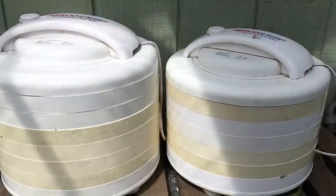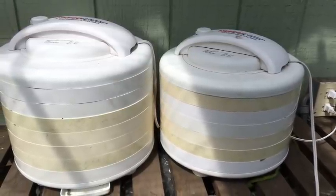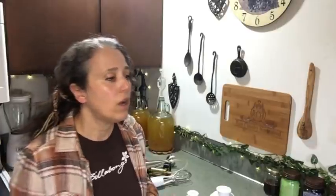And then the other 2 dehydrators I got, Nesco dehydrators, I happened to stumble across at garage sales. One I paid $5 for, the other one I paid $3 for. One of them appeared to have never been used at all, and the other one might have been used once or twice, but really no wear and tear that I could see on these, and they worked perfectly. And those are actually the ones I'm using most now. Now, the only thing about the first one that I got is eventually the bottom part of it broke, and so I had to throw that out, but I had 3 more dehydrators, and the motor on that one still runs. So I love the Nesco.